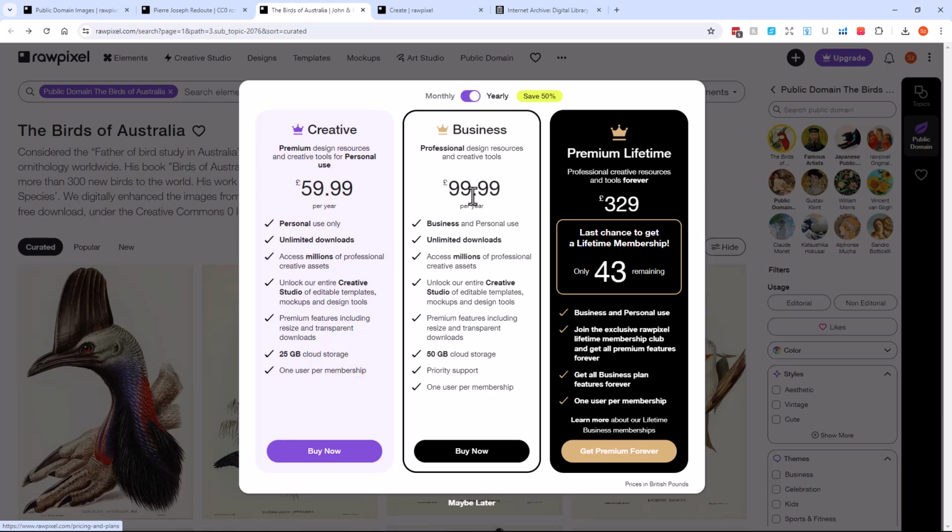On Business, however, you will get a business license and 50 GB of cloud storage. Every now and again they sell their premium lifetime plan, which, if you are in the graphic design business long term, is a great deal. For the majority of us, the free plan with over 840,000 public domain graphics will be enough.